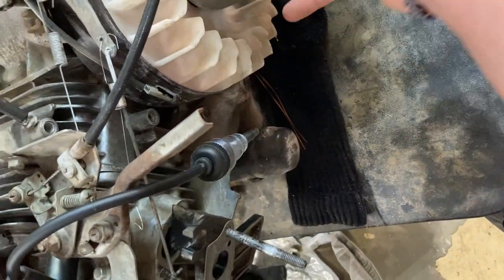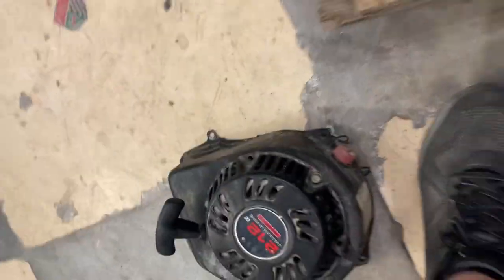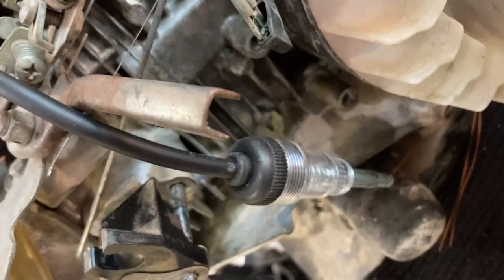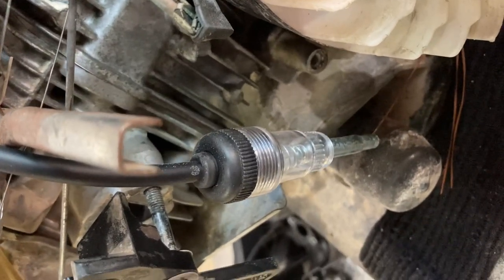Okay. Then we gotta get this metal thing, and we gotta get the impact out and put that on. There's not really a different way you could put that on. I was making sure it wasn't on. But today's like maybe day four, day five, maybe, at a ragdoll game.